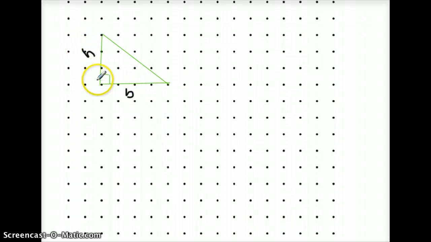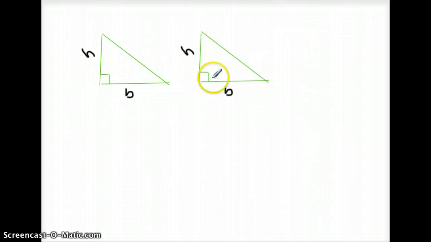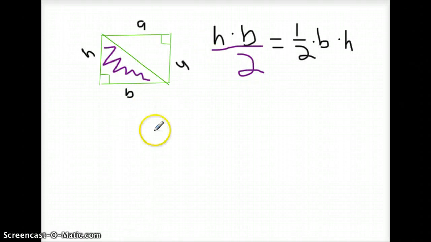And for our triangle, we have this height of h and this base of b. And now what I'm going to do is clone this triangle. So I have an exact copy of this triangle over here. Same height h, same base b. Now I'm going to flip this triangle. And I do it, and you can see even my h and my b flipped. But now I have a rectangle.